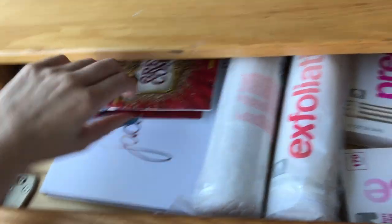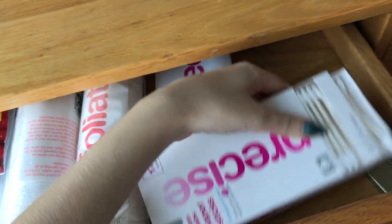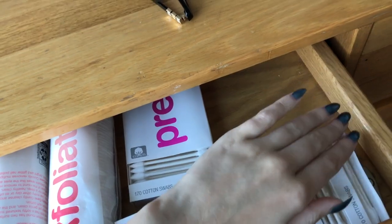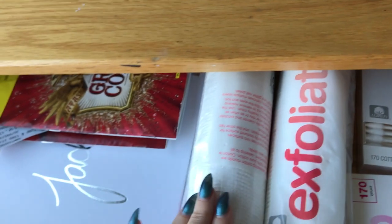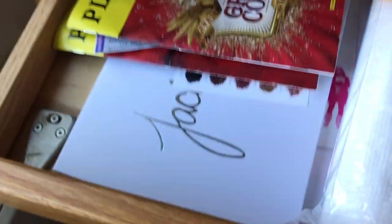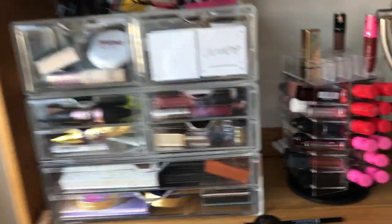In here I have playbills and stuff, but I also have my cotton swabs — I always use the Precisely ones, for my eyebrows surprisingly, not eyeliner. And then I have exfoliating pads, which I use for makeup remover, which is in the bathroom. And I have the Jaclyn Hill eyeshadow palette, which would have fit in with the other palettes perfectly, but I got it after I'd already filled that spot, so I'm just keeping it in here for now.